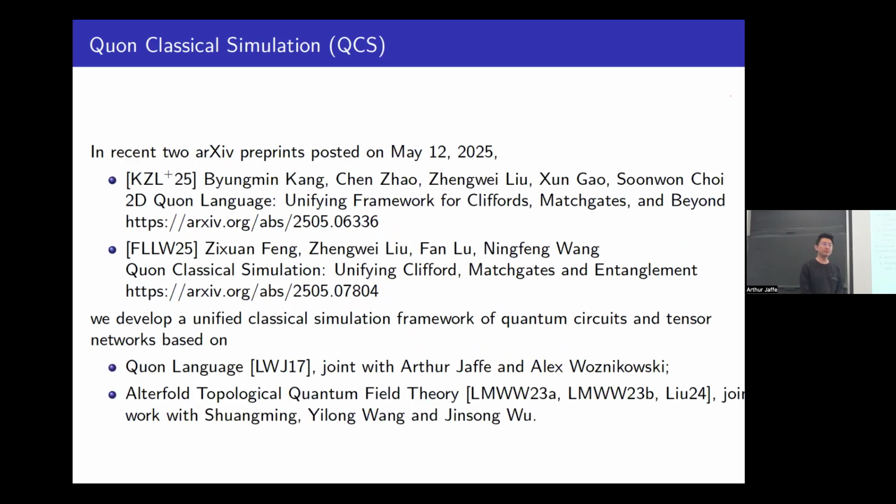Now, in recent two papers, just posted this Monday, May 12th, 2025, one is joint with Yunmin Kang, Chen Zhao, Jun Gao, and Songwan Choi on the 2D kernel language. It provides a unifying framework for Clifford, matchgates, and beyond. And the second paper is joint with Zixuan Feng, Fan Lu, and Ningfeng Wang on QL classical simulation, also unifying Clifford, matchgates, and entanglement.